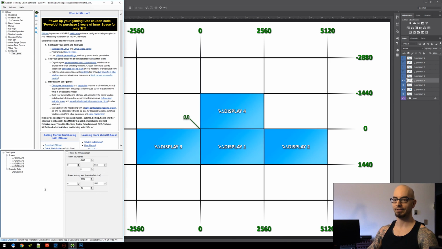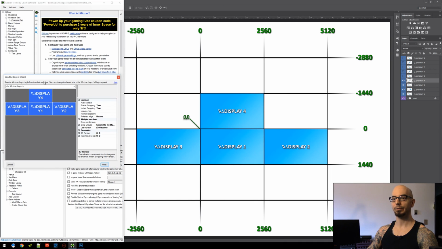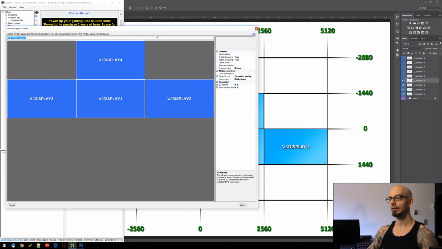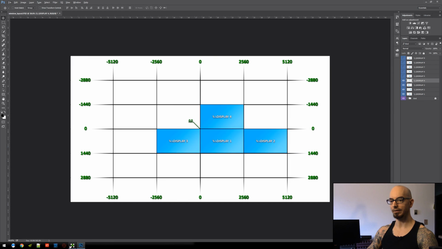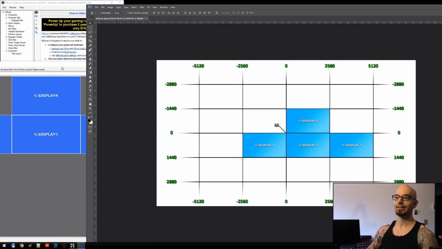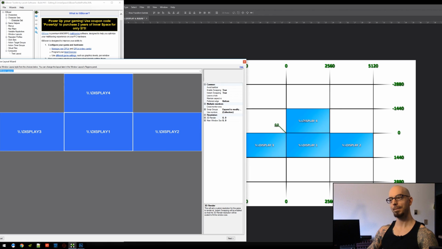I know it's a lot of numbers, and I know it's a lot of uninteresting stuff here, but with these four displays now, we can go into the window layout wizard, and we can see we've got our 4th display above, just like we've set it up in this here. Let me zoom out. This doesn't really work out too well, does it? Such clutter. So there we go. There's our 4 display layout, just like we designed in Photoshop. The fourth display is in the same place.